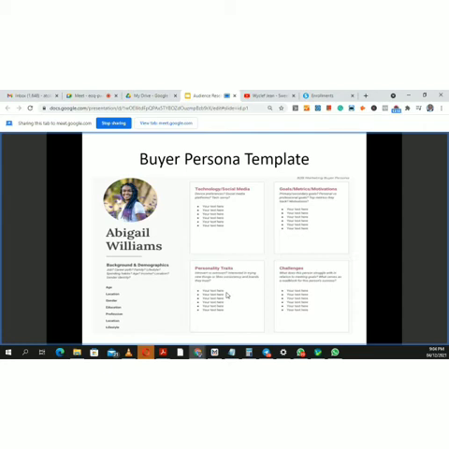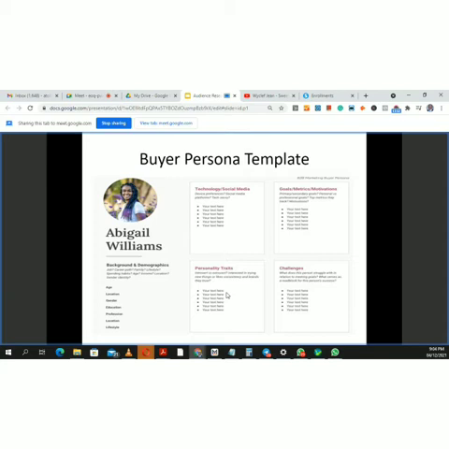So for example, let's say we are talking about women that buy sanitary pads. What part of the community or population of women are we looking to target? Are we looking to target women between the ages of 25 to 40? What are we going to use to target them? What are the selling points? We need to know this information about them. Where do they live? What is their educational background? Things like that. Very, very important, right?